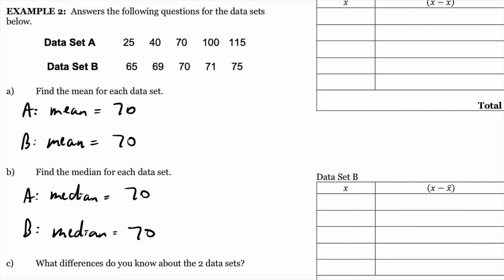Okay, so I hear a lot of good words, a lot of good things. Can anyone tell me one thing that's different? They both have a different range, like different minimum and maximum. There you go, right? Range is the biggest minus the smallest. So if I find the range of set A, that's going to be 115 minus 25. That's 90. Big range, right? 25 is way over here, 115 is way over here. If I do the same thing for B, 65 to 75, that's a range of 10. 90 is a lot bigger than 10, right? That's a good one. That's definitely true. What's another thing?